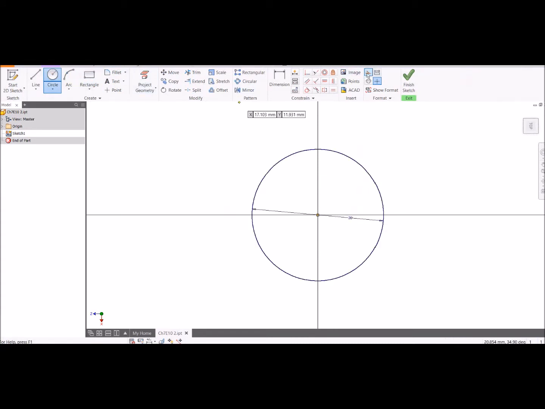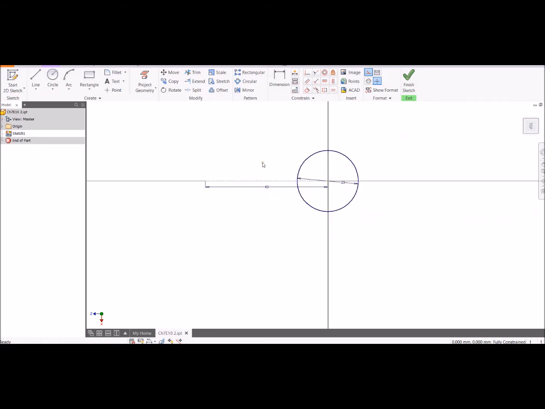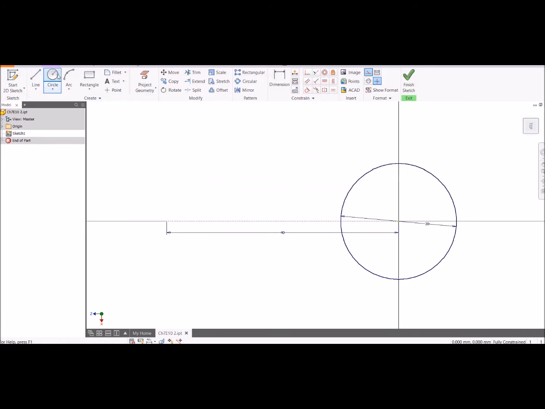And then I'll throw in a construction line. I'm going to put another ring of circles around the first one. I'll pop this out 40 millimeters. Escape gets you out of a line command or something. And I'm going to put another circle over here of 20 millimeters. Hopefully you're getting used to using those snapping tools.